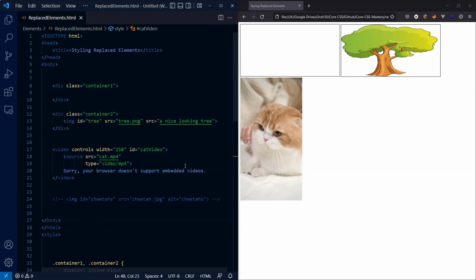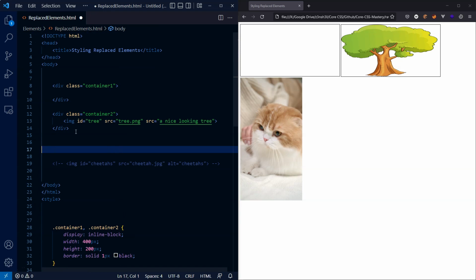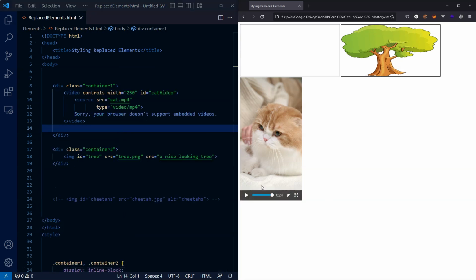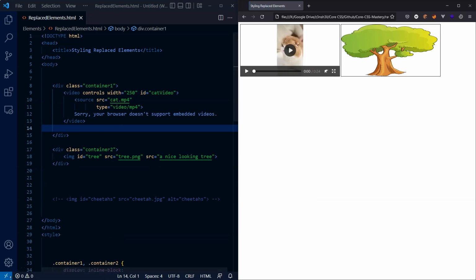Next thing we're going to do before we refresh the page is cut all of that video HTML and paste it into container 1. Let's have a look at the end result. Now, it was kind of obvious that this was going to happen, because we're trying to fit a narrow video, probably taken on a mobile phone, inside a very wide container, we have this letterbox effect where we have blank space to the left and right of the video.